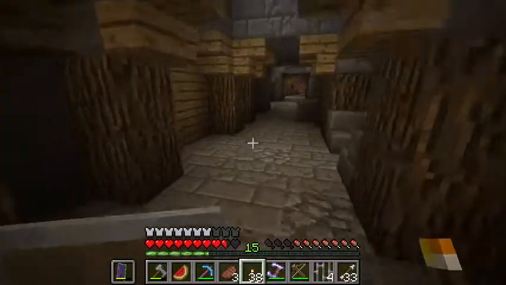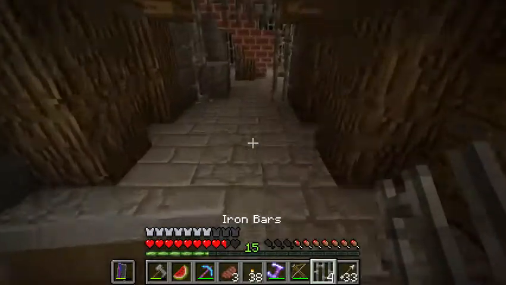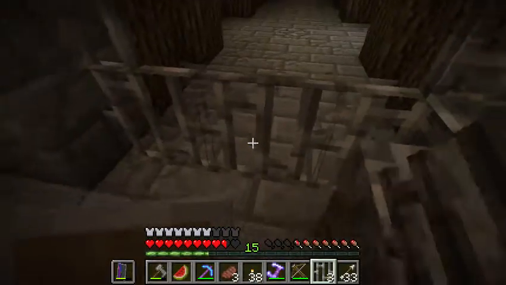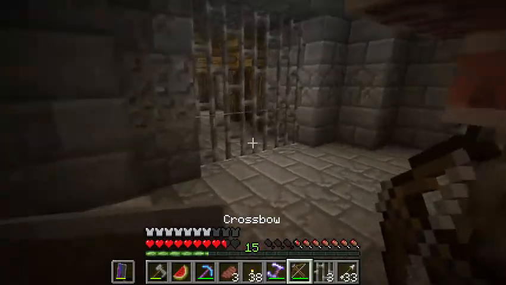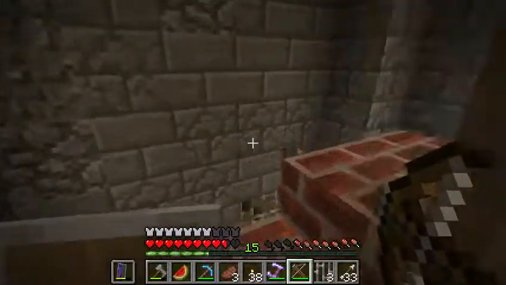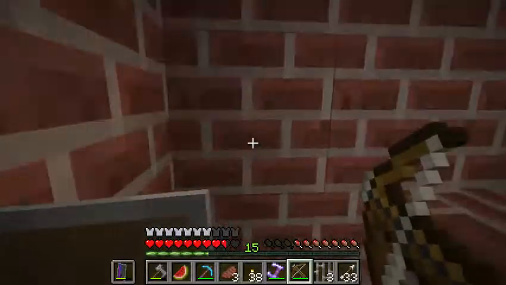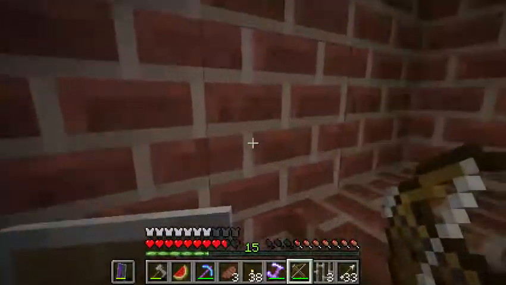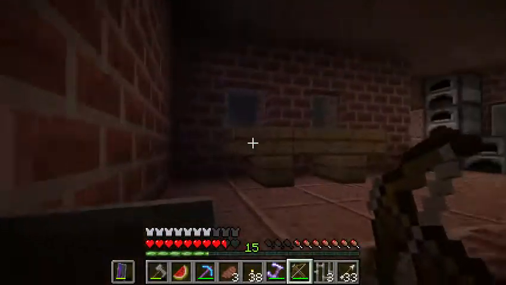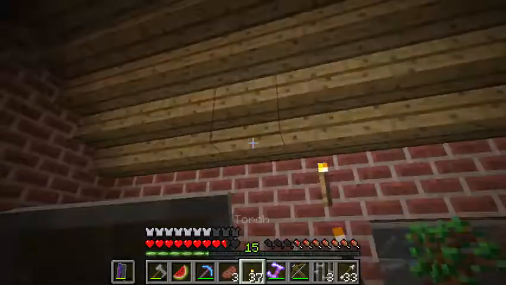Now that ain't gonna do nothing. So let's just go ahead and go back to the surface. We're gonna block this up. Well, I think that'll be enough. Oh, I should have gone and got that anvil. Hey. There we go.